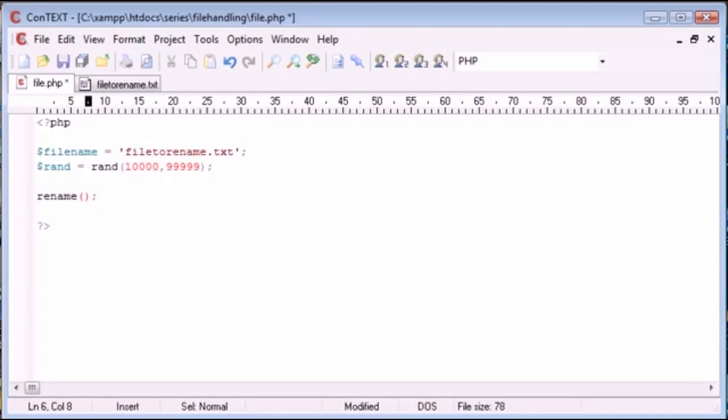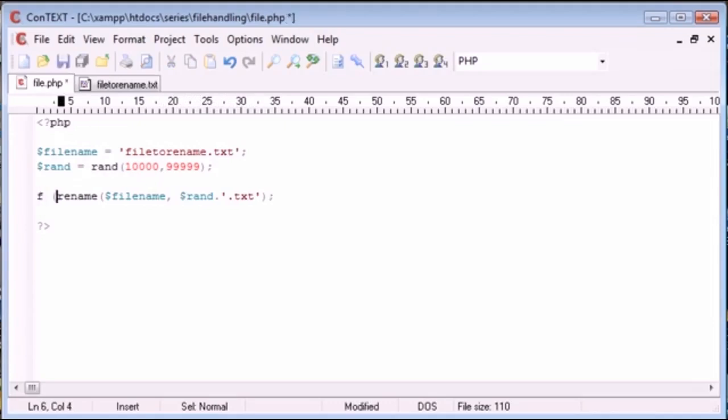So we'll say rename file name, and we're renaming this to rand. Remember, you need to append on .txt because we're still maintaining the file extension. If you don't append on a .txt, this rand value is just going to be the file itself. So we're just going to have a number. So it's going to be an unspecified file type.